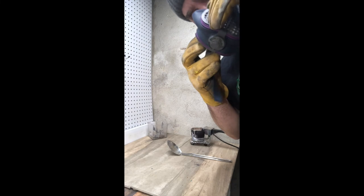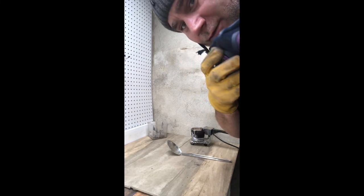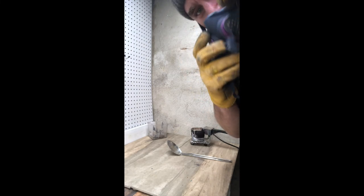Anyway, important to have a good pair of gloves, good mask. You can hear the air handling unit in the background too, I'm sure.